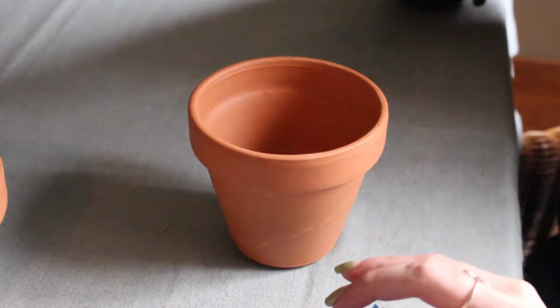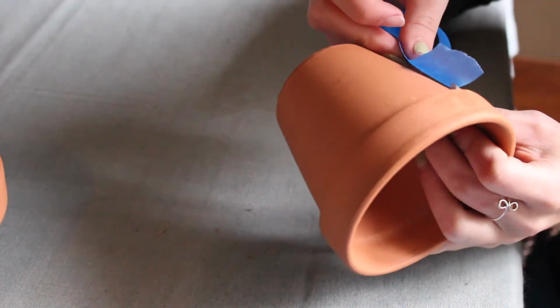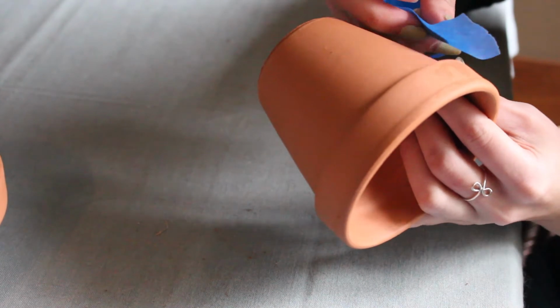First, tape off the pattern you'd like on each of the pots. I chose to do two that are similar and one different to put in the middle of the three.